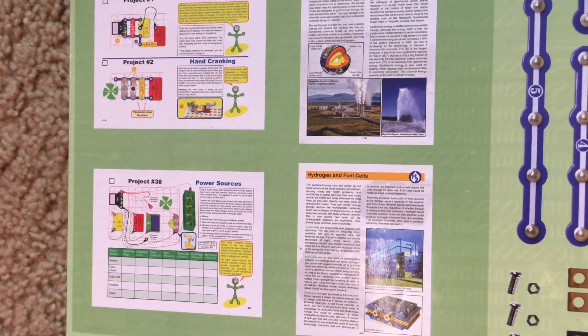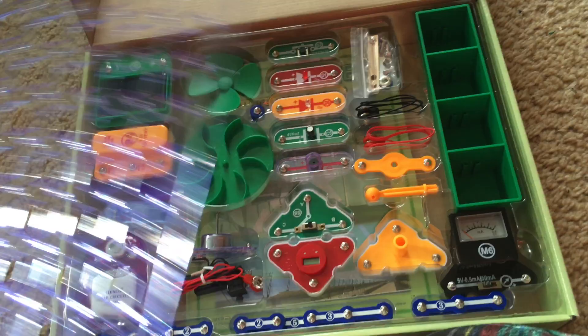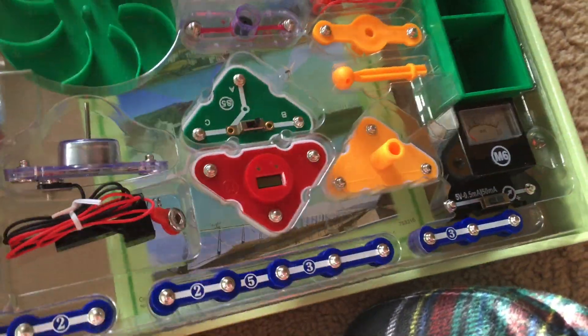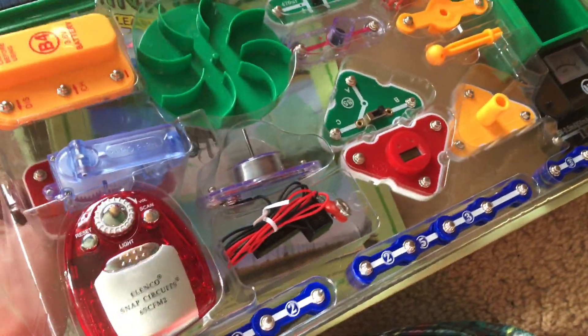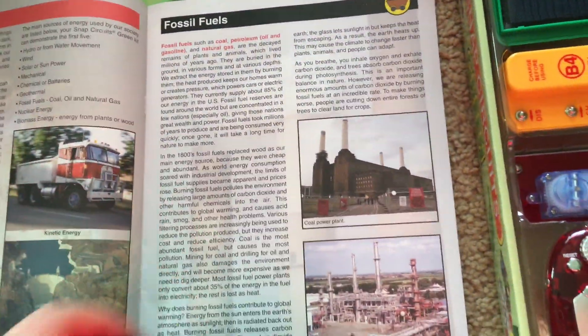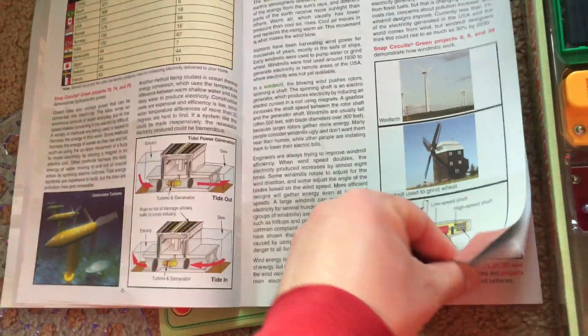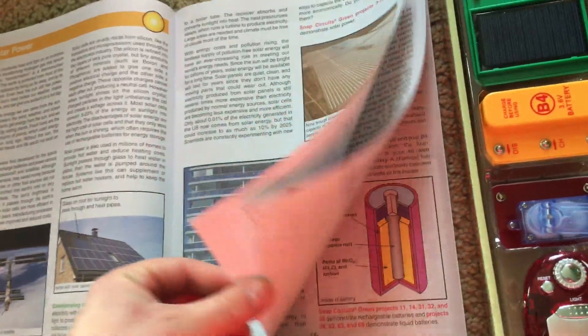Here are some sample projects. I'm not sure how many parts are in this kit, although if I find out I'll let you know. Inside you have a single base grid, and then we also have two booklets. We have the traditional instruction booklet, but also a small pamphlet that teaches about different methods of energy, both non-renewable and renewable, and how beneficial they are to the environment. In the end they tell you about how electricity works, as well as how much electricity common devices in your home consume.